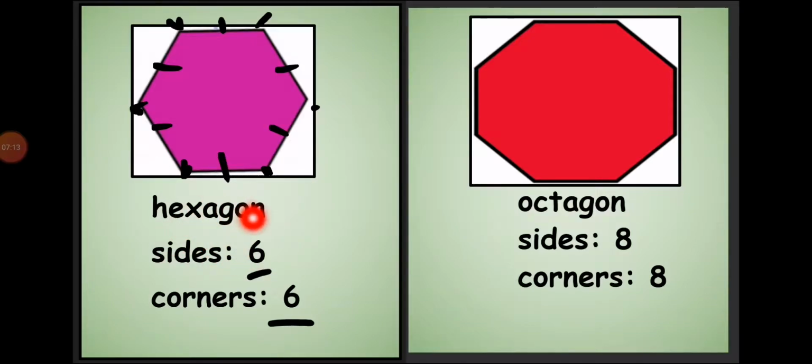The 2-dimensional shape has 6 sides, 6 vertices and 6 angles. Do you know what vertices are? I have told you in our previous lesson of shapes. Vertices are also called corners. These are vertices. 1, 2, 3, 4, 5, 6 vertices or 6 corners. A hexagon is a flat surface closed shape. It's a 2-dimensional shape with straight lines.